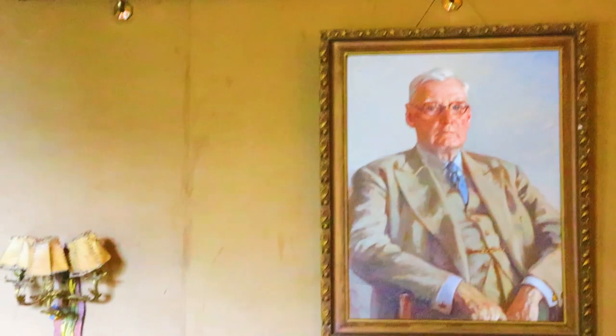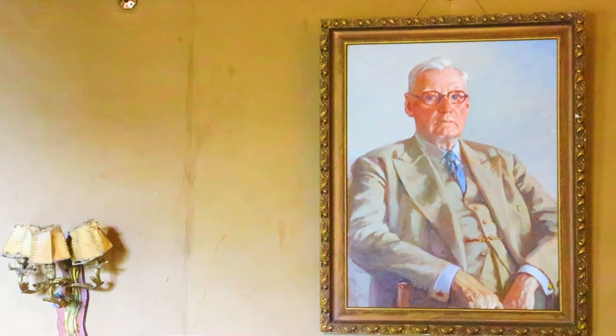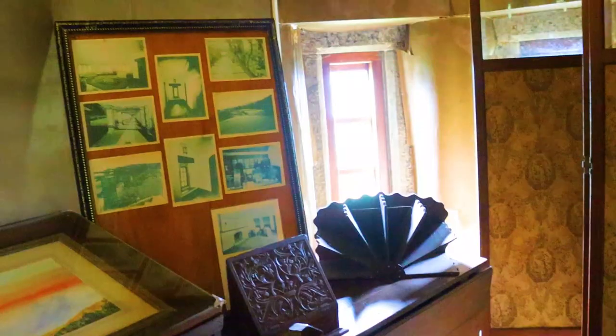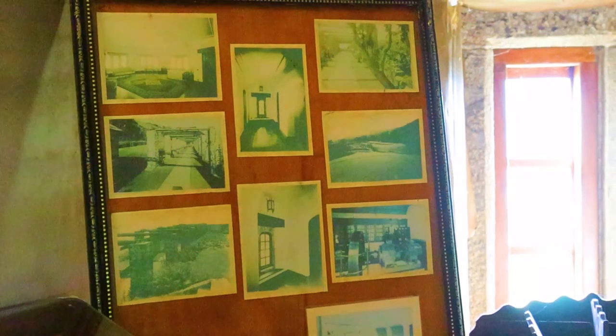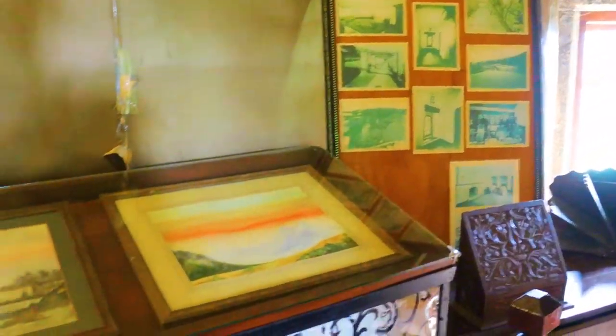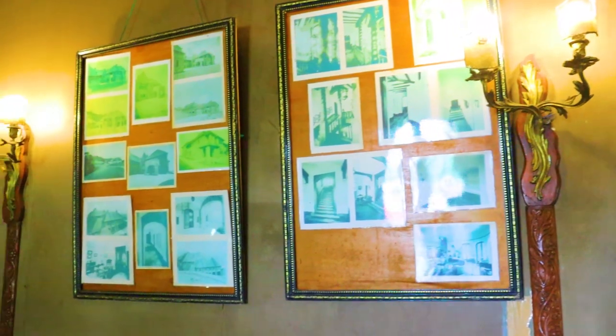So guys, this is the painting of Sir Thomas Lister done by his loving wife Evelyn Hope. And something special about this painting, you guys, is that from all directions you feel like he's looking at you. Mrs. Villiers has used natural materials to paint this picture. The other pictures also have been painted by Mrs. Villiers. So the Adisham Bungalow walls have been decorated by them, even at present.